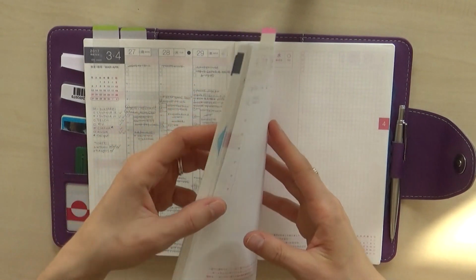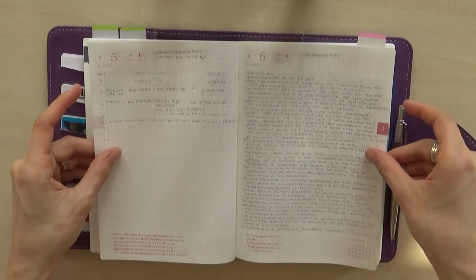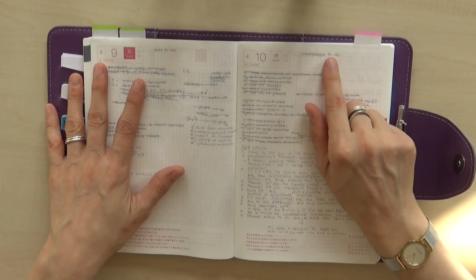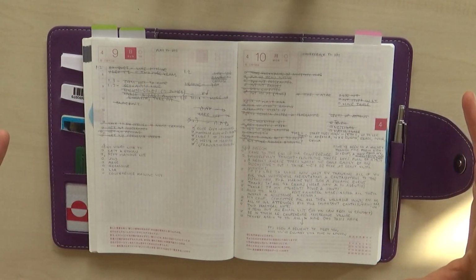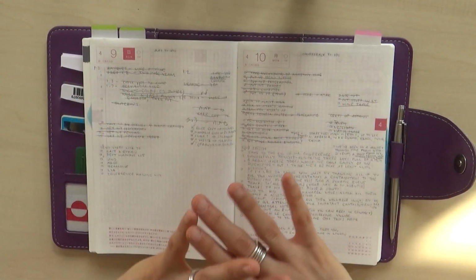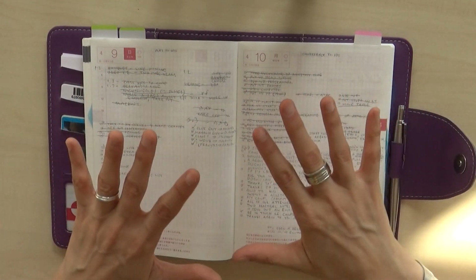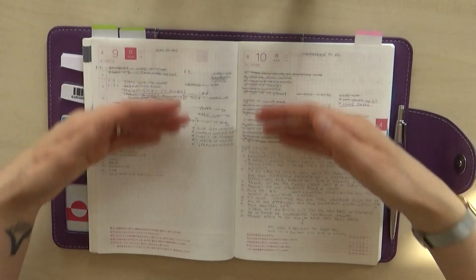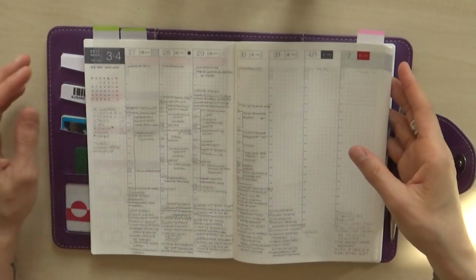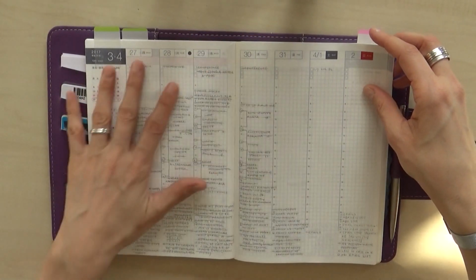So what I did instead is I made a page that was dedicated to to-dos for the play, and then a page that was dedicated to to-dos for the conference. And then every day I would just put in my to-dos that were related to one or the other, because that was all I was doing in terms of work on those days. So that worked fine. So I got to use it over the course of about 3 or 4 days. So that's the weekly spread.